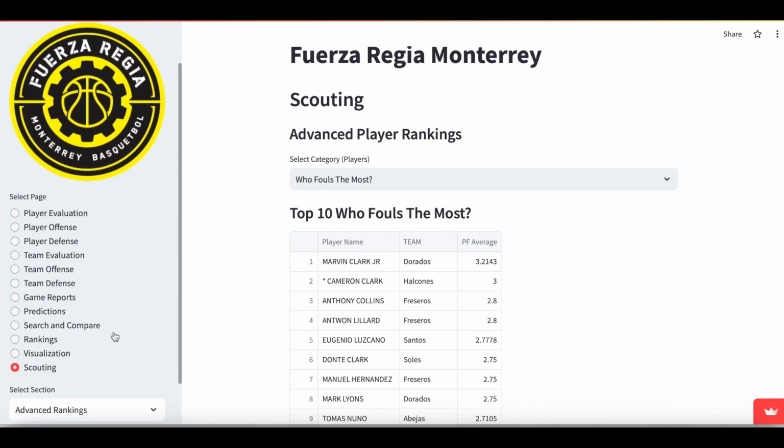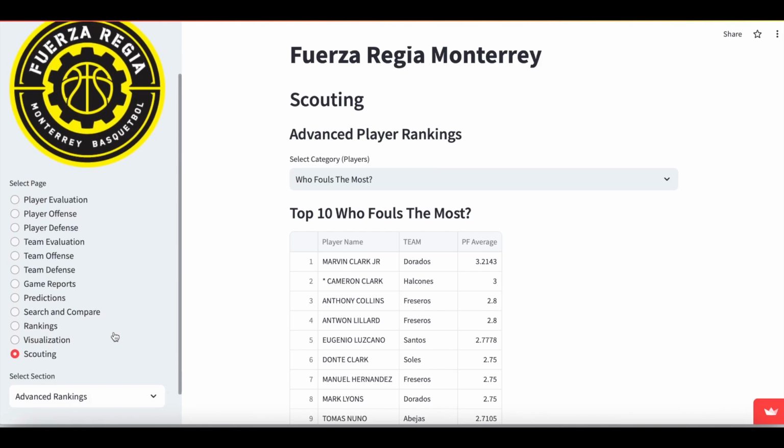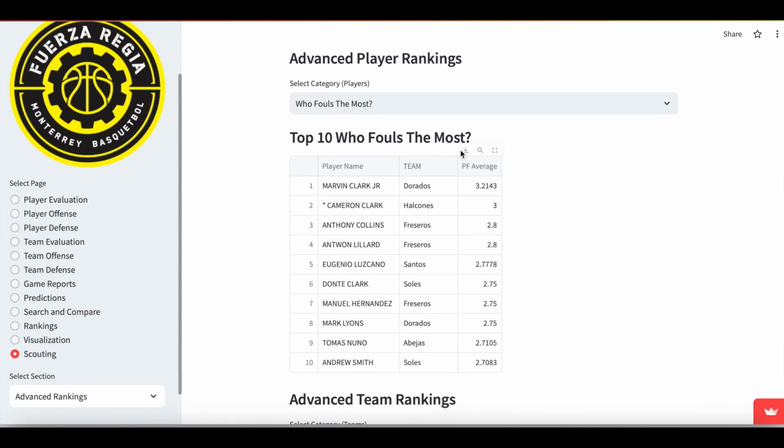But the main goal of the scouting section is to allow the team, the coach, general manager, team's owner, or president to have a better idea of how the players of their team are performing and to have a better preparation against upcoming opponents.